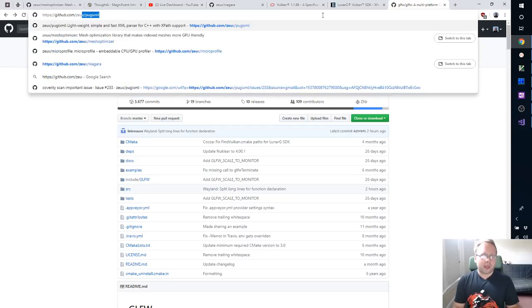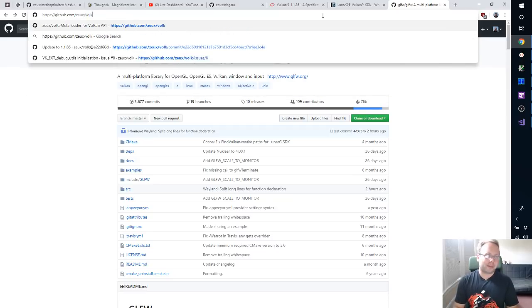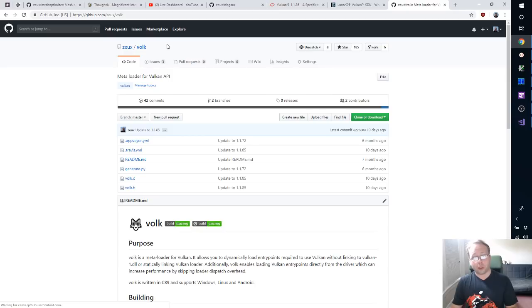So normally I would use my own Vulkan library, which is called Vulk, which is a meta loader for Vulkan. The only reason why I will not use it on stream is because I said that we will not be using other third-party Vulkan stuff, and this is sort of a third-party Vulkan thing, right? And it's not part of the Vulkan SDK, obviously. So I guess it's not okay to use it, so we will not use it.